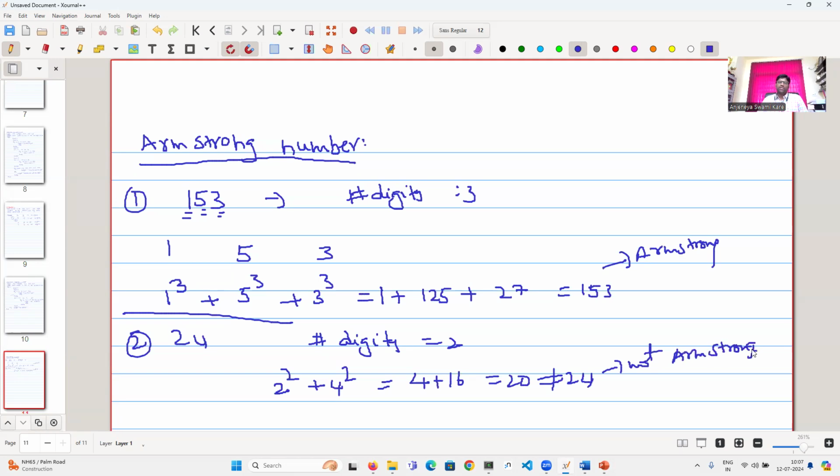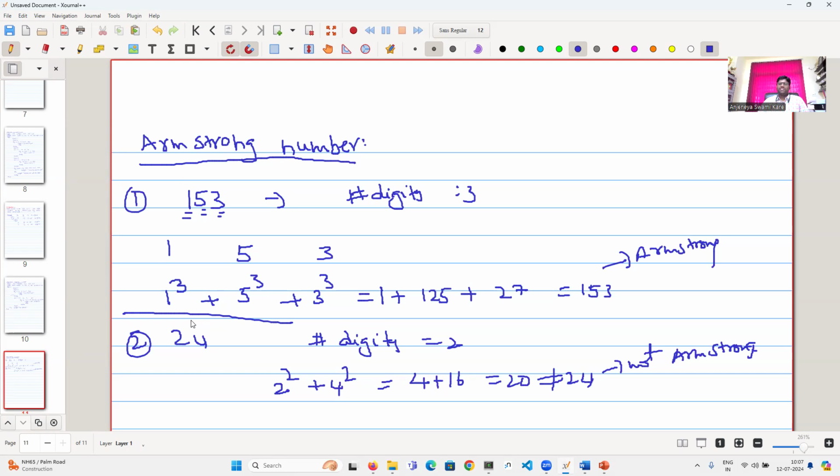So what we will do is we will compute. First thing is we need to compute the number of digits. We know how to compute the number of digits; we had seen that in the previous lectures. And then we need to extract digit by digit, either from the left side or from the right side. Anything is fine.